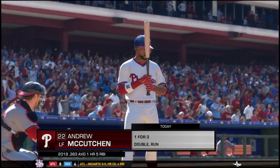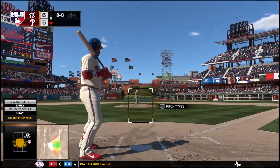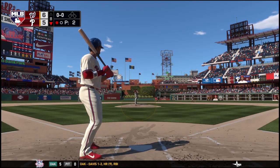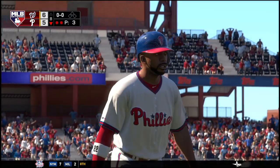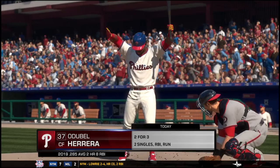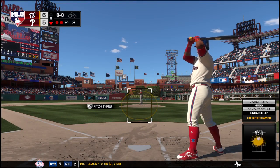Here's Andrew McCutchen now. He hit a 2-bagger and later scored in his previous plate appearance. First pitch of the at-bat. Lined hard toward right center. And he will run this one down, moving to his left, and that's the second out of the inning. Boy, talk about getting into some rough luck. That was an absolute bullet to the outfield that gets caught, and he would have represented the tying run.